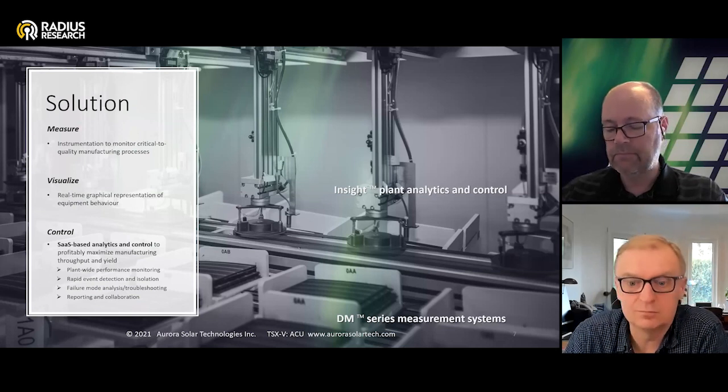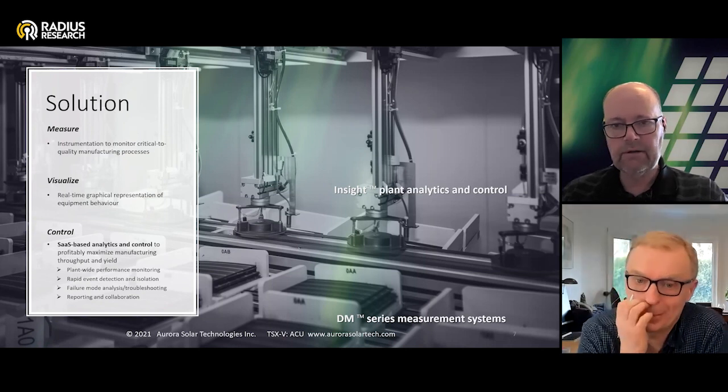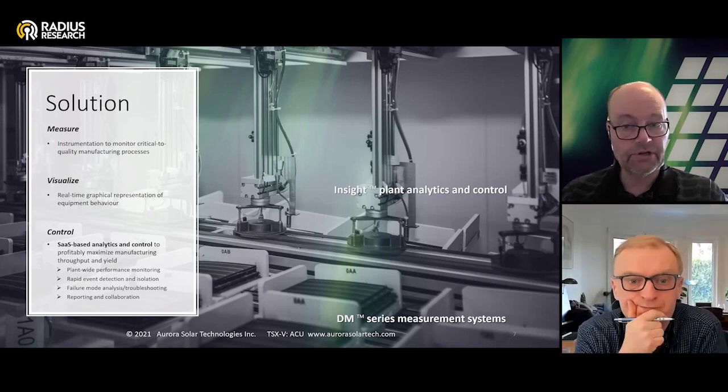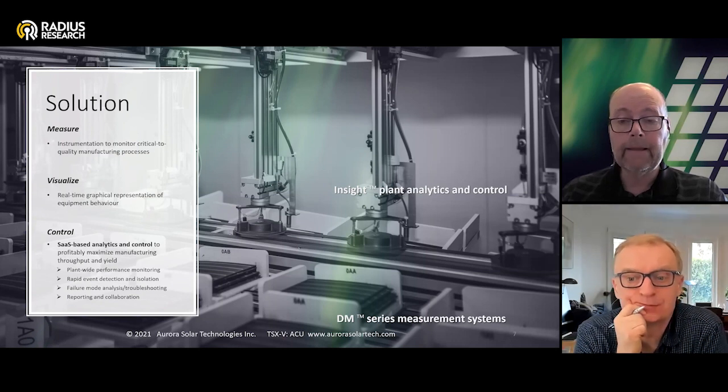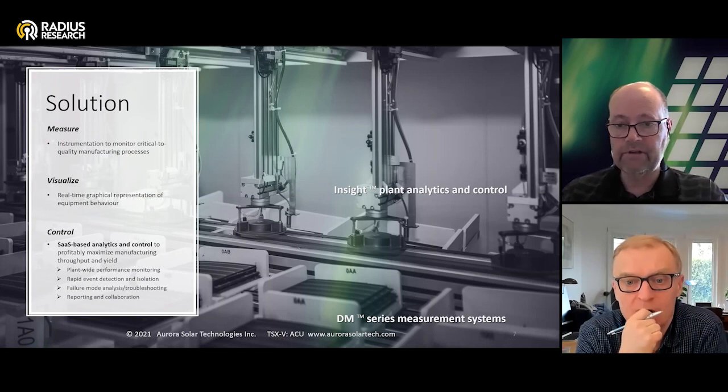The next one is to put the data in the context of the machines that are performing the functions. So that's visualize. This tells you, okay, I'm seeing that at a particular machine there are certain changes going on, and what I'm measuring, where are those changes within that machine? These are large machines that typically batch process a large number of these wafers at a given time. So this helps the operators and the engineers localize issues when they arise, rather than having to hunt around for them.